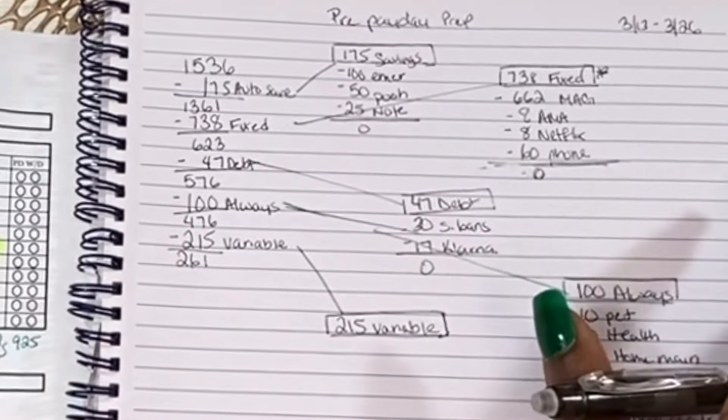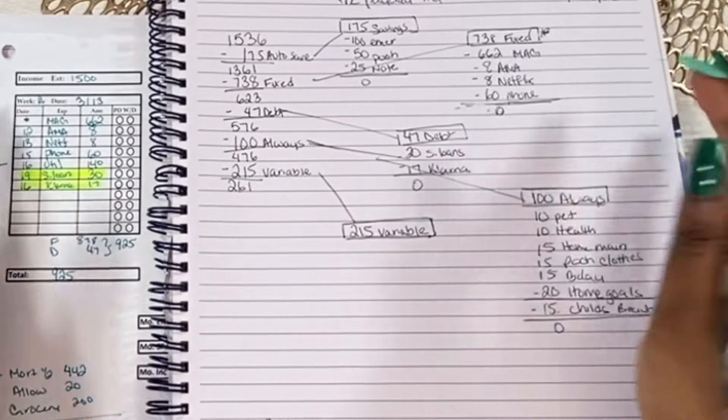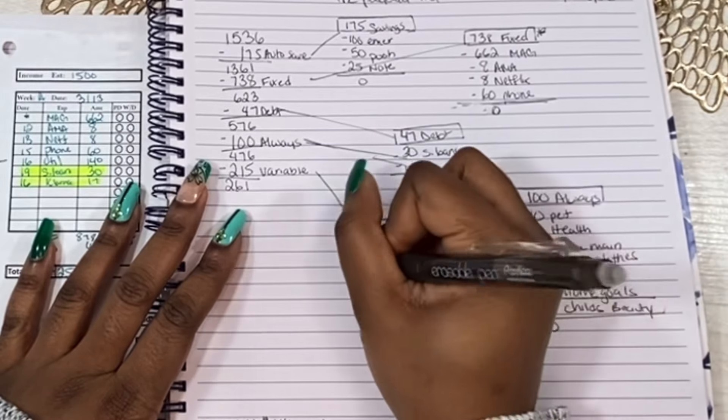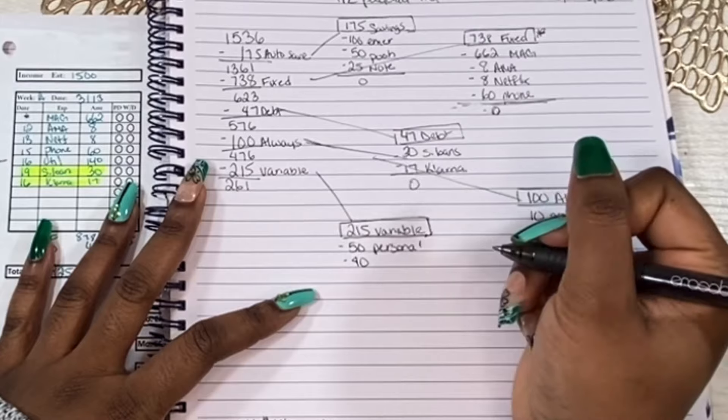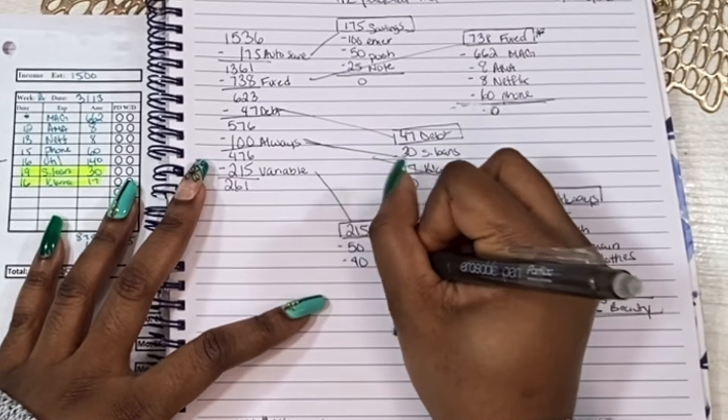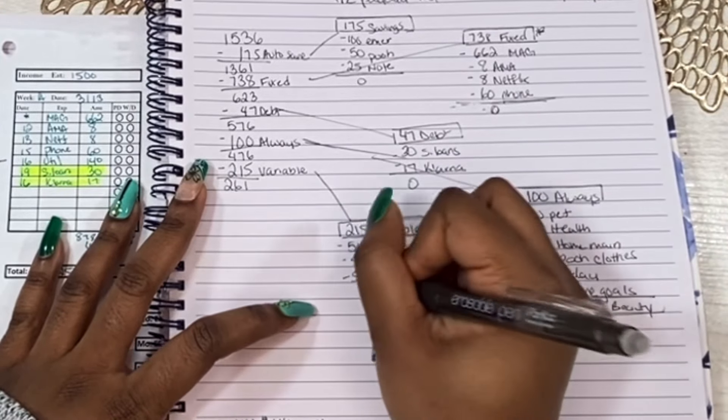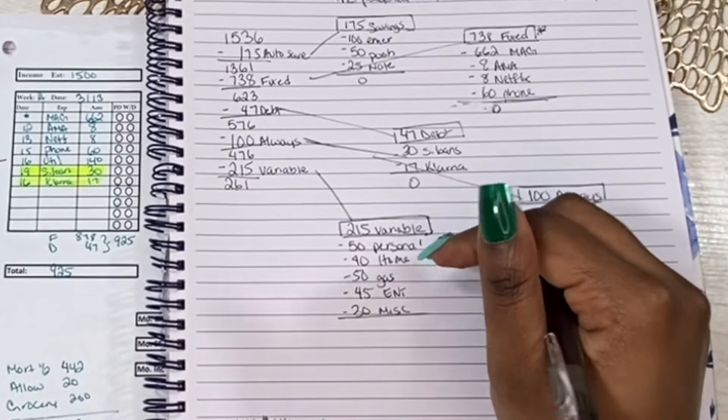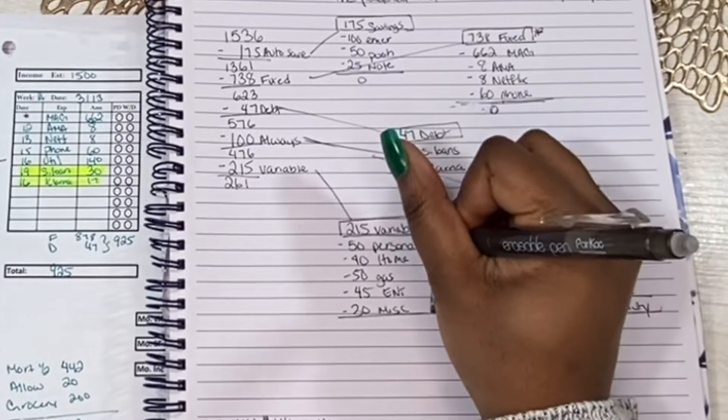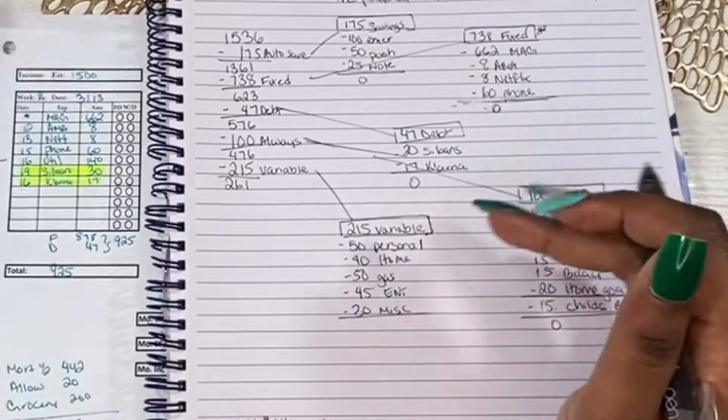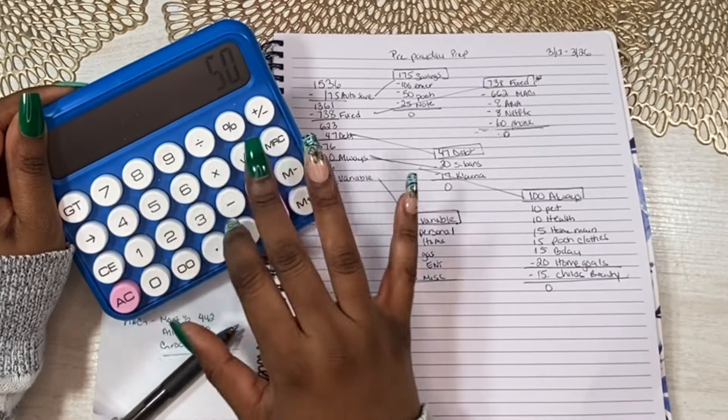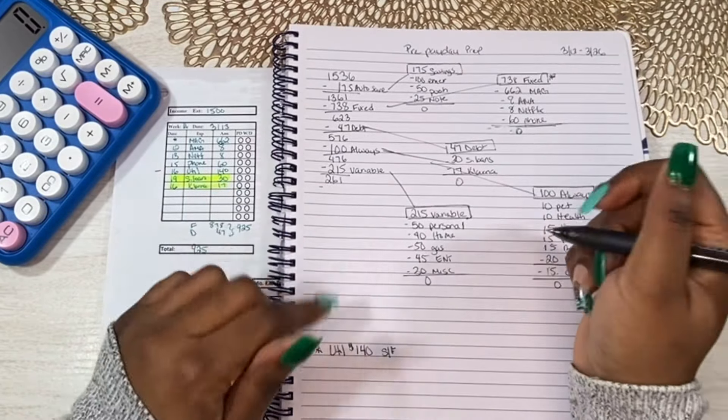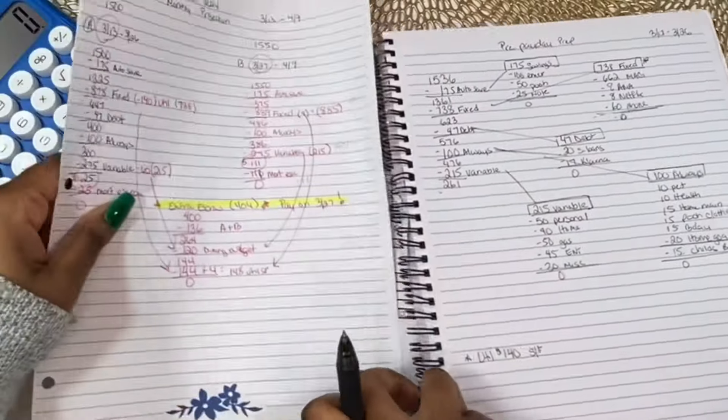I had already planned on doing that for the month. I wanted to give up something and that's what I decided to give up is dining out. I do have a caveat. Ramadan actually goes from the 10th of this month to the 9th of April. I'm going to go to the 10th of April. And that's because on the 13th, I had already committed to going out to eat with coworkers. So we're going to call that a cheat day and go one day further. So $215 for variable funds. And the Ramadan thing is not a religious thing for me at all. It is just a good time to practice some self-discipline. And also it just happens to be saving me some money.